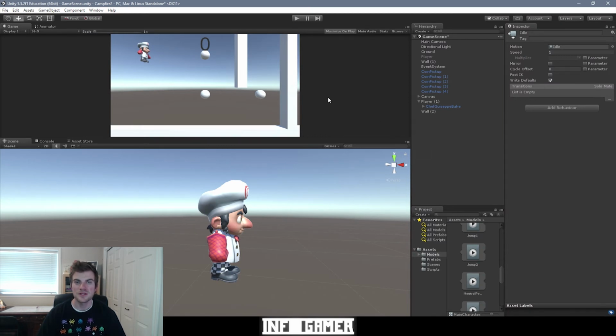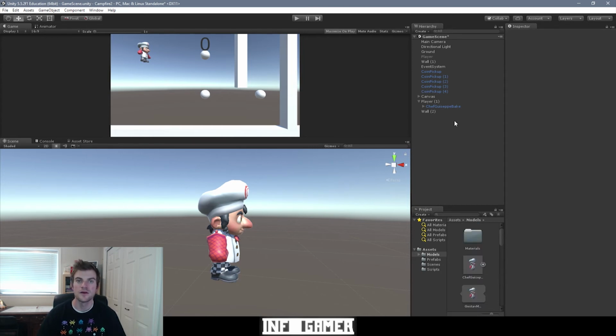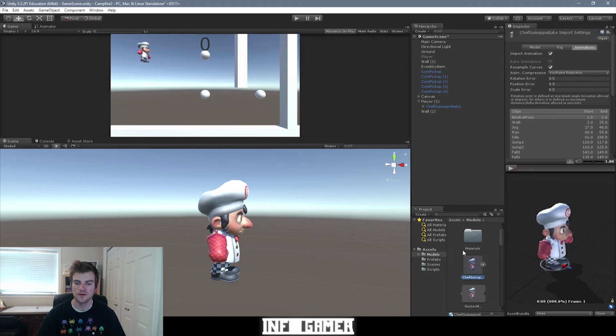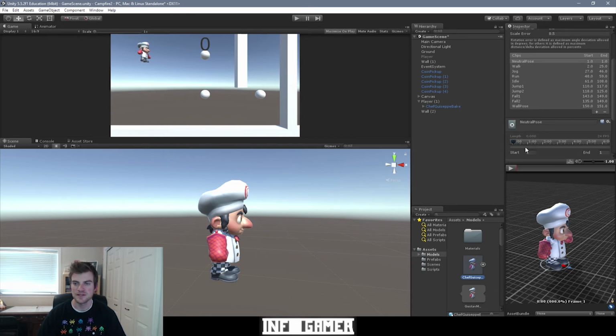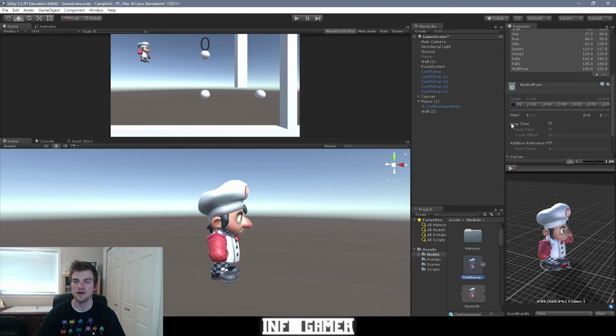There's certain animations that you're only going to want to play once, like a jump animation, when there's others like an idle or a run or a walk animation, which you're going to want to play in a loop. As long as the state is set to an idle animation or a run animation, you want it to keep playing. So in order to do this, what we want to do is select our main character model in the project window. And in our animations tab, as we select each of our animation clips, we can specify whether we want it to be looping by selecting loop time.